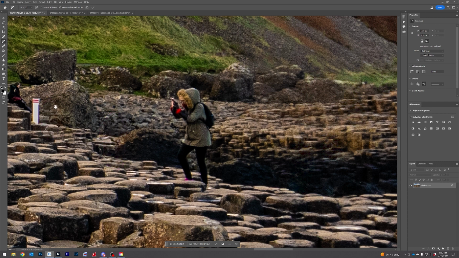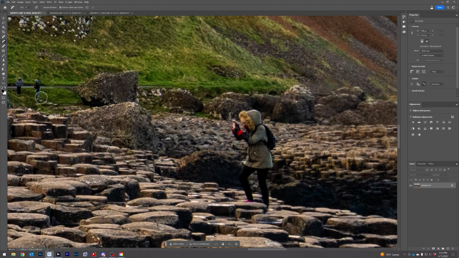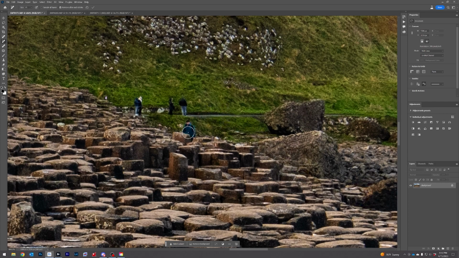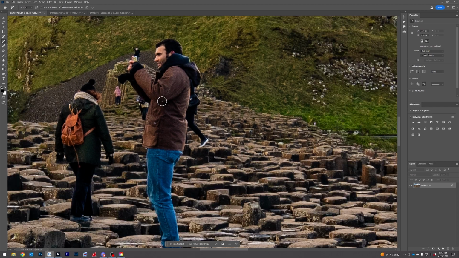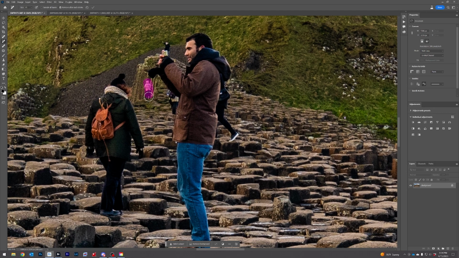Now, sure, there will be extra clicks, just like in the previous that I just showed you. I mean, there was one little artifact that popped out that I had to fix. But for the most part, it's like 90% there, to where you really don't have to do anything to get a near perfect object removal. Now, in some complex scenes, it may mess up, or for example, this leads all the way up. I mean, there's no information for this to get, so I am fully expecting it to mess up and remove most of this rock. But I mean, I wouldn't be able to bring it back anyway.